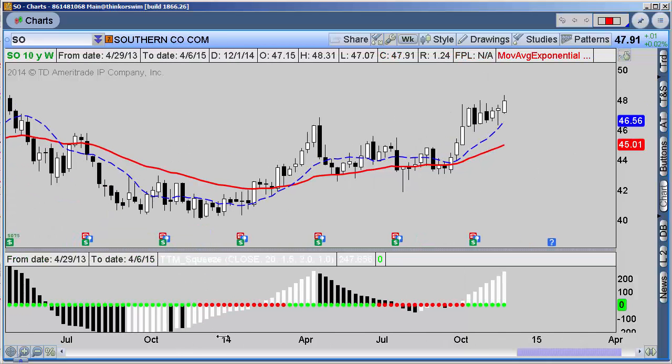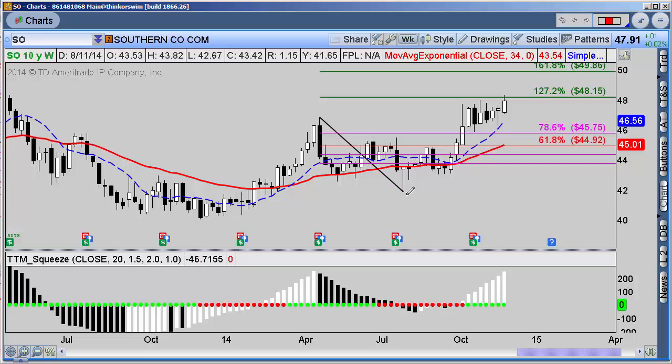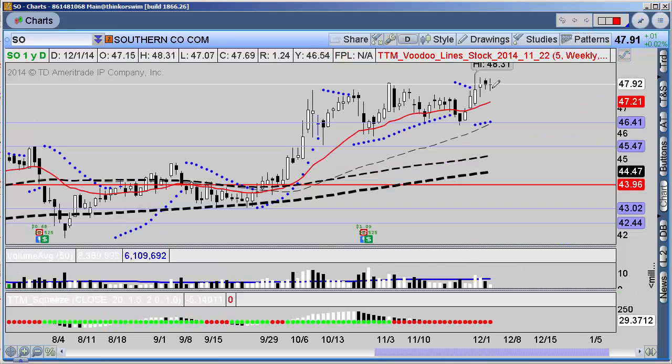So when we look at the weekly chart of Southern, we're going to do the exact same thing, taking our major swing high against our swing low. You'll notice that it has also added its extension, but has tried peeking up through it just a bit. Still a clearly bullish chart, but just recognize that you may have to hold through a little bit of a pullback if that ticker doesn't move immediately higher.